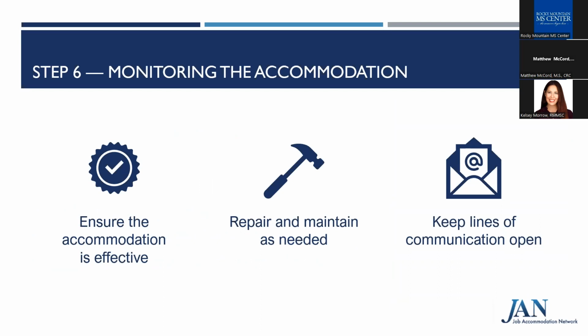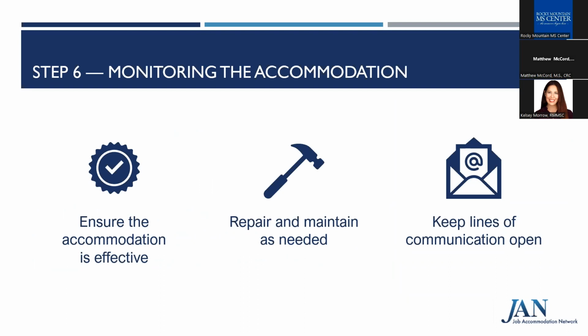Monitoring the accommodation once it's been implemented is often a forgotten part of the interactive process, but it is just as important as the other 5 steps. Be sure that the individual can troubleshoot basic issues with equipment or devices and know who to contact when things aren't working properly. Despite this, though, the accommodation can stop being effective for various reasons.